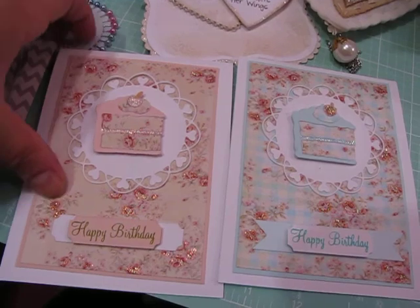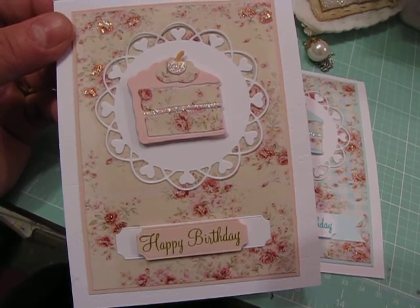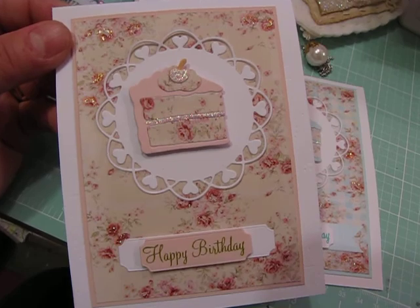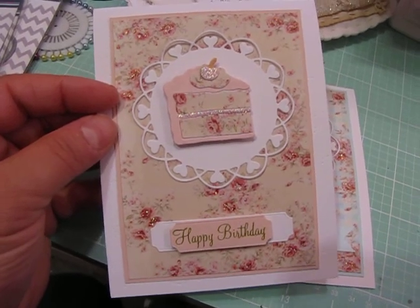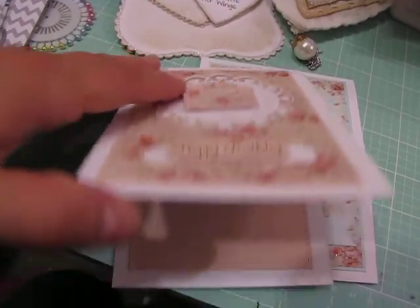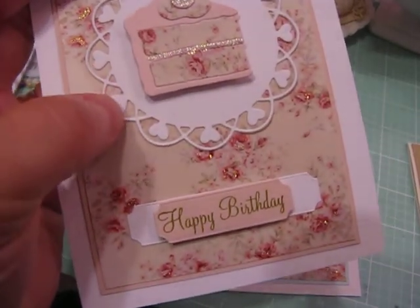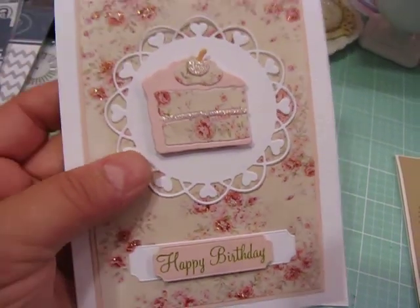I made these two cards. This one was for a girlfriend named Kara who we did a blog hop for — she has a wonderful site called KNR Designs. She's also on Pinterest and she's an incredible card maker; I'm always inspired by what I see on her blog. This is a card I made for her birthday. On the inside it says 'May All Your Wishes Come True.' This one uses Little Inker Designs, and Tailored Expressions for this pretty little die with the hearts on it. Impression Obsession has this cake die.